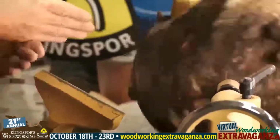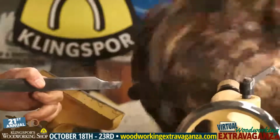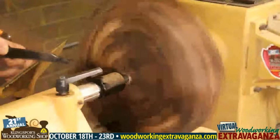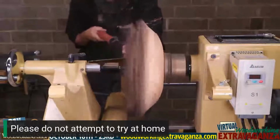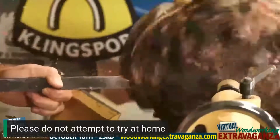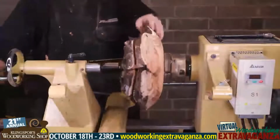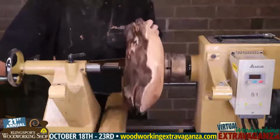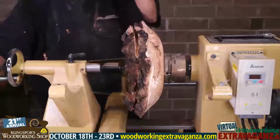The other thing is I'm going to position my tool rest where I'm going perpendicular to it, going straight out. This kind of gives me a guide. Do that and let's see what we're getting. All right, we're going in, no problem. We haven't even made it all the way around to hit solid wood yet, so I'm going to try to open the gap up a little bit.